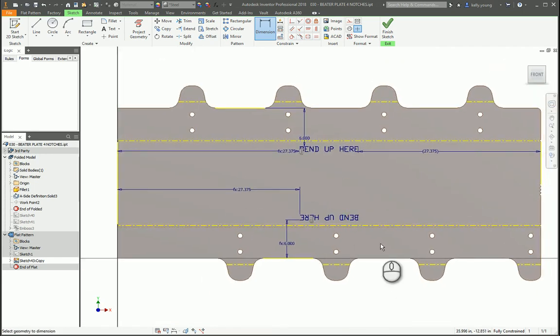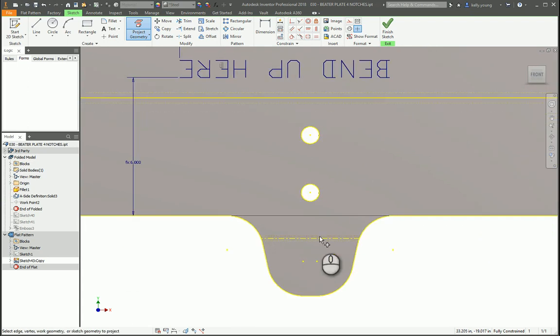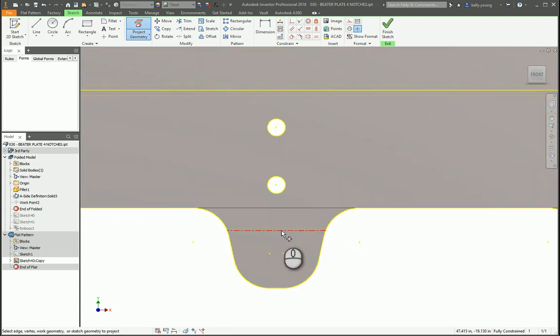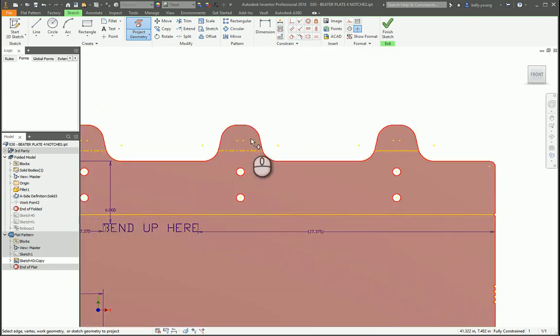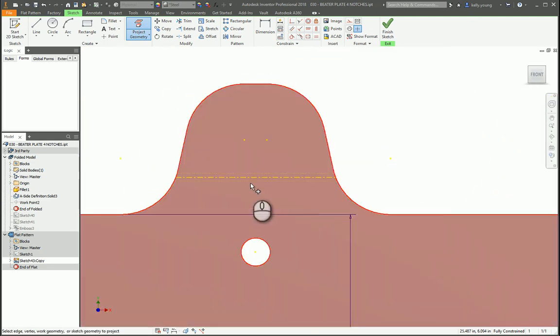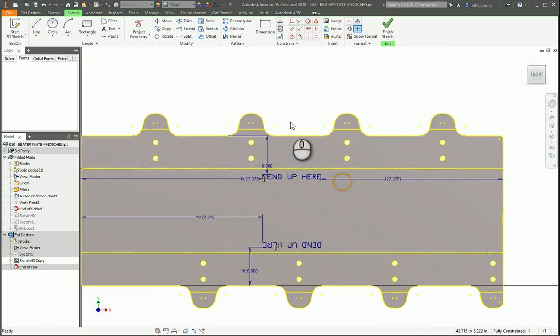Now, if you want to get these bend lines and all this other stuff on there, easiest way, project the geometry, just select the face. What it'll do is run around the whole edges and make everything there. If you also want the bend lines, select the bend lines right there and there. You could even come down here and select these ones. It's a bit tedious, but you'll see why. Okay, so there's our lines, everything's included.